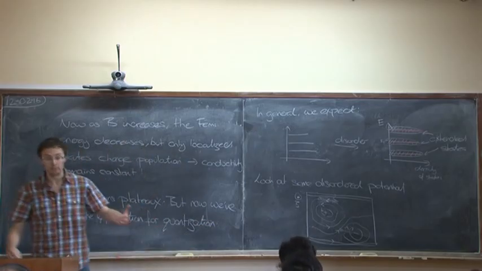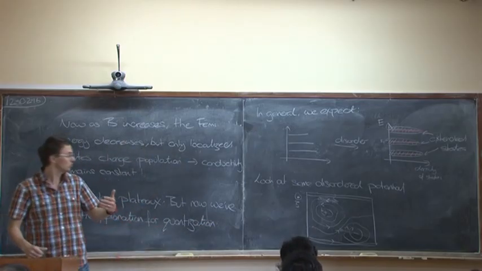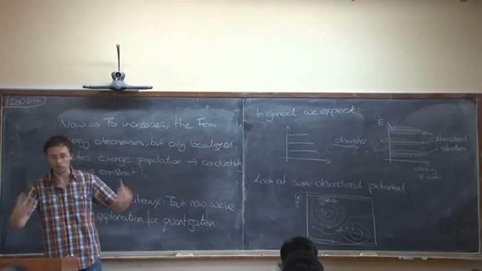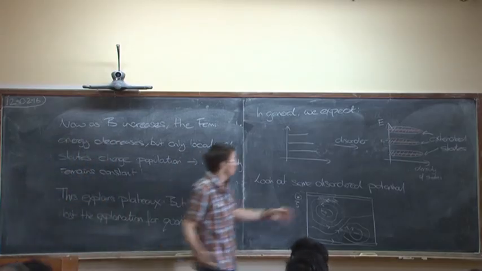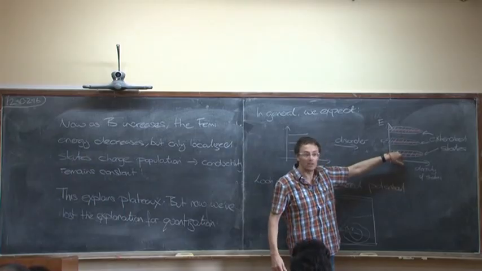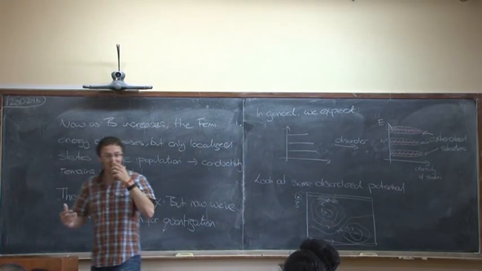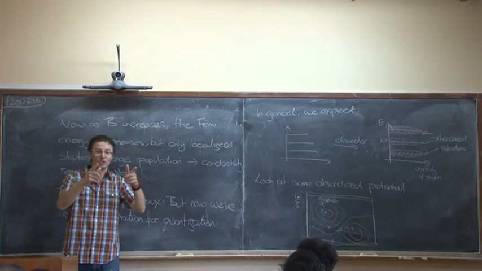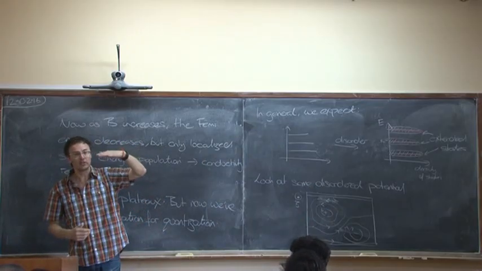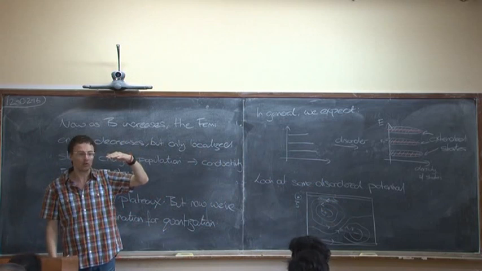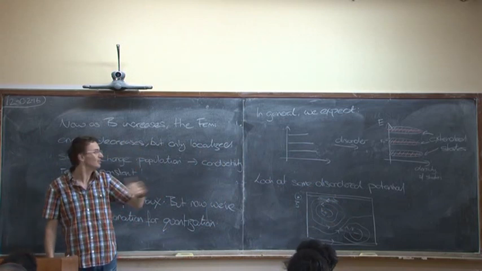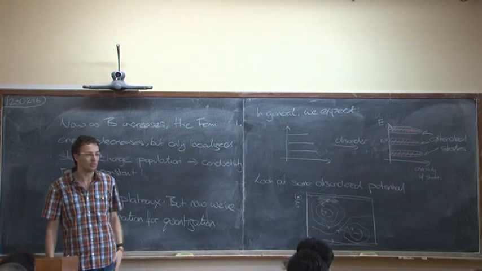And why is that? It's because when we computed the conductivity, we assumed that every single state in the Landau level contributed to the conductivity. And now the states aren't contributing, they're localized. So the naive guess is that as soon as you have disorder, yes, you get plateaus, but the position of the plateau is no longer at the quantized value. It should just be any random thing coming from this random system.